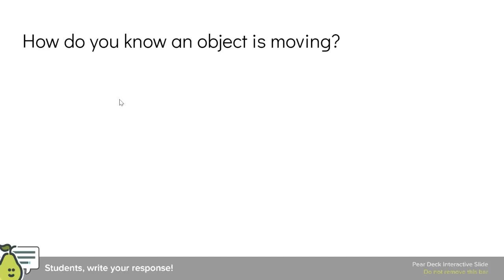So before we move forward, I want you to stop and ask yourself, how do you know an object is moving? So if you're looking at an object, how do you know that it's in motion, right? If you yourself are moving, how do you know that you're in motion, right? A lot of you right now are probably watching this maybe with headphones on, sitting at your desk. Maybe you're moving your hands a little, maybe fidgeting, but really not up and walking around. So how do you know you are in motion or an object is in motion?